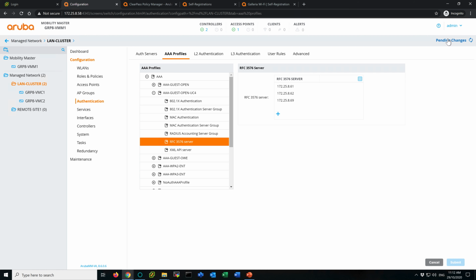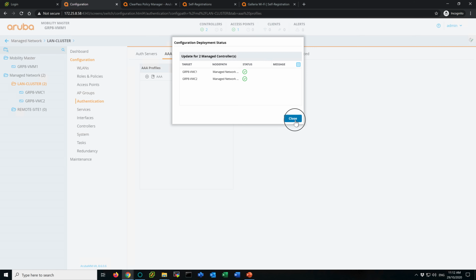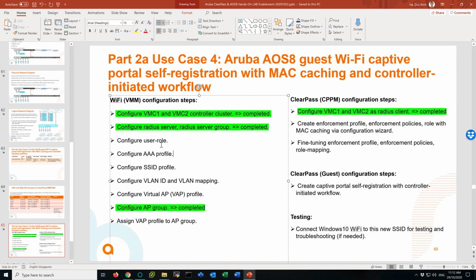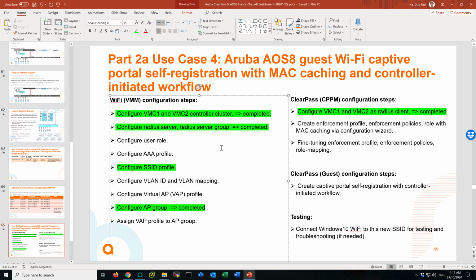Actually, we do not really use RADIUS COA for this workflow, but there is no harm in turning it on. So we can issue the COA from the ClearPass to terminate the user session. Instead, we have to go to the controller to clear the user session. Okay, so we have the AAA profile created. Now, actually, the SSID profile we already configured. So we will use the same SSID profile we had in the previous step, right? This one has already been configured. We will use the same.